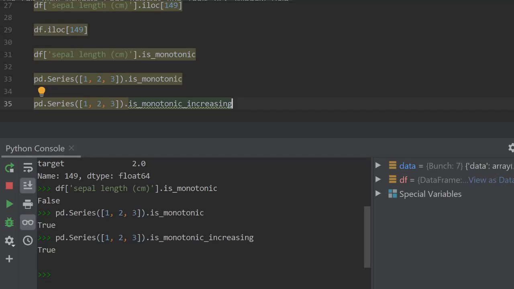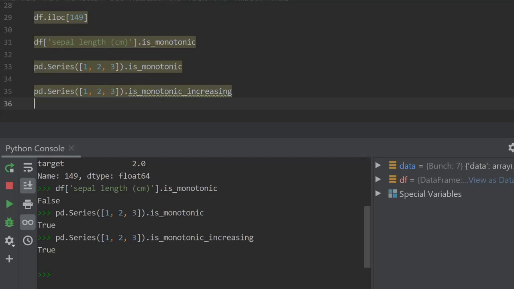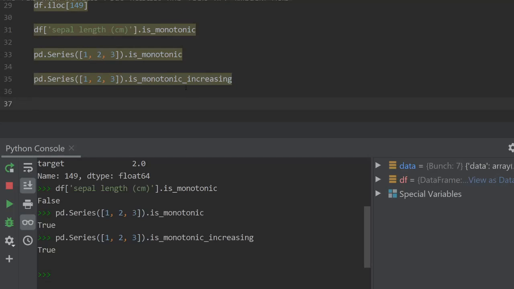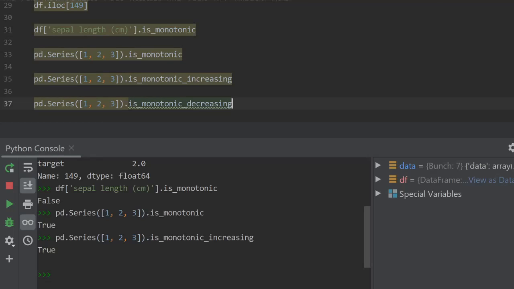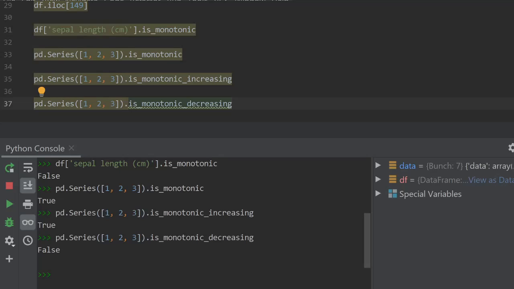Now if you wanted to check whether the values are in the decreasing order, then we have just the opposite of monotonic increasing, that is monotonic decreasing. So all we can do is let's simply take this, and I'm just going to delete increasing and write decreasing. So it was going to give us the value false.